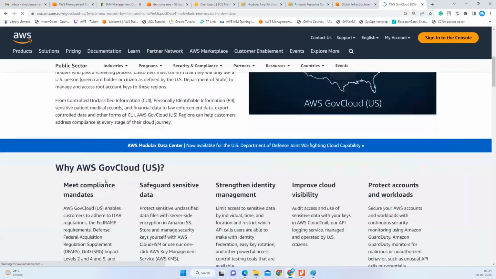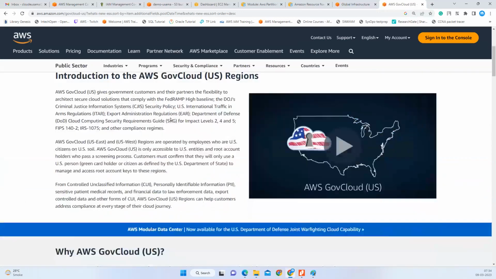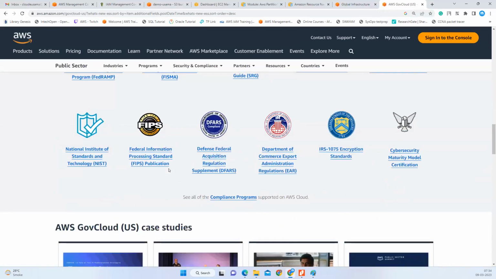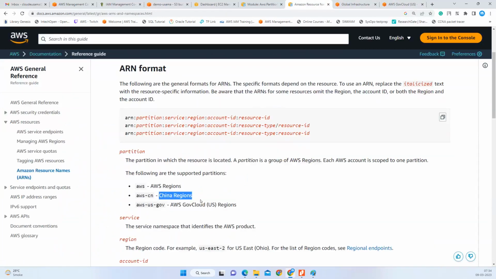Let me see. Okay, two regions there also. They are not specifying the exact thing here, but remember two regions. So the two regions of China, and the remaining two regions are from the GovCloud of the US. So tell me how many partitions we have?